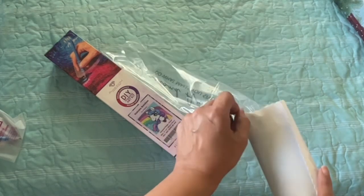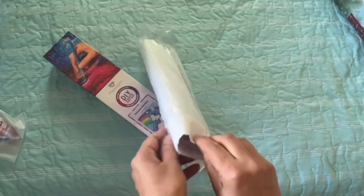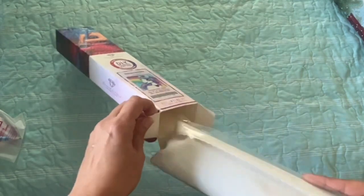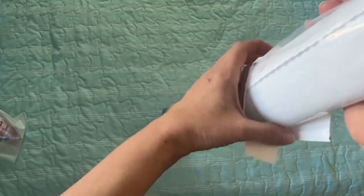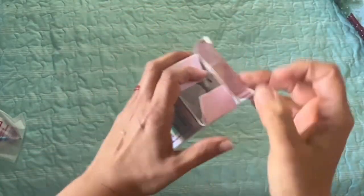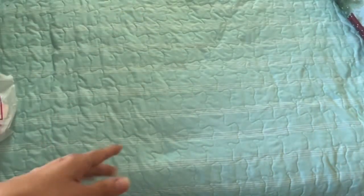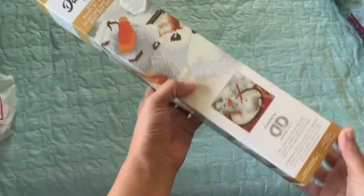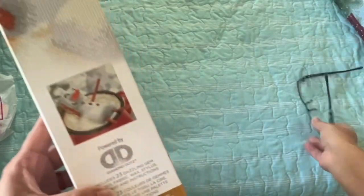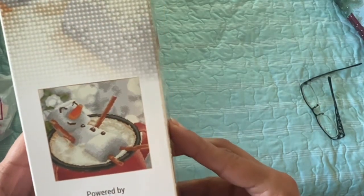The next one I'm going to share with you all is from Diamond Dots. I actually did a partial with Diamond Dots — I completed an Olaf one that I bought at Hobby Lobby almost a year ago. I didn't think I was going to get into diamond painting, just wanted to try one. But then I thought my place was too small — where there's a will there's a way. So I finally said I'll just have to set up a table. This is not the cutest thing — look at that snowman! He's in a cup of hot chocolate, and I think he has a candy corn and pretzels.